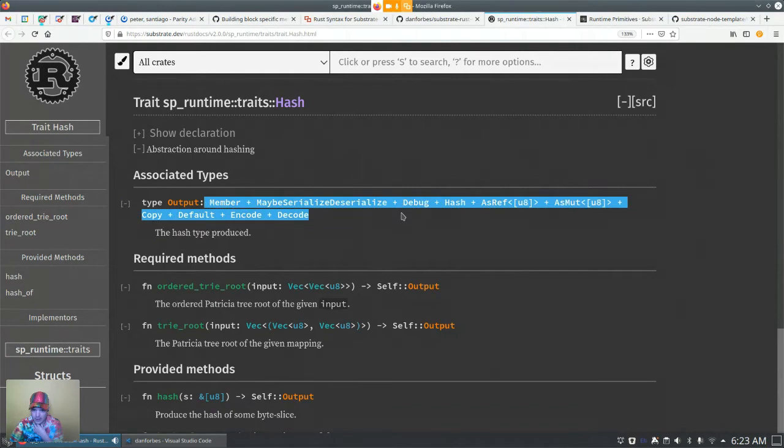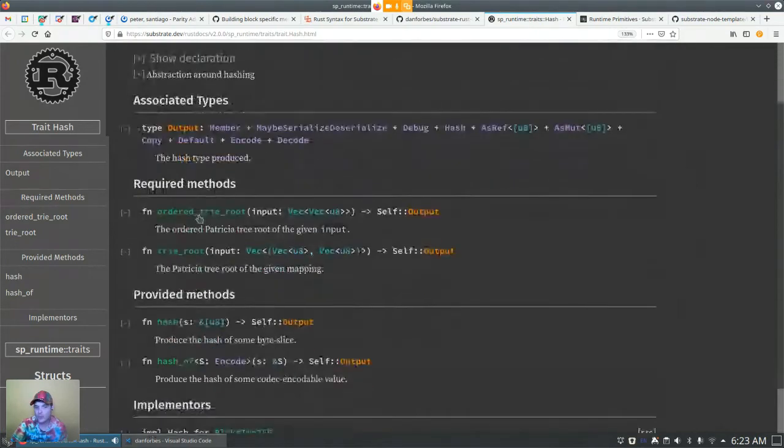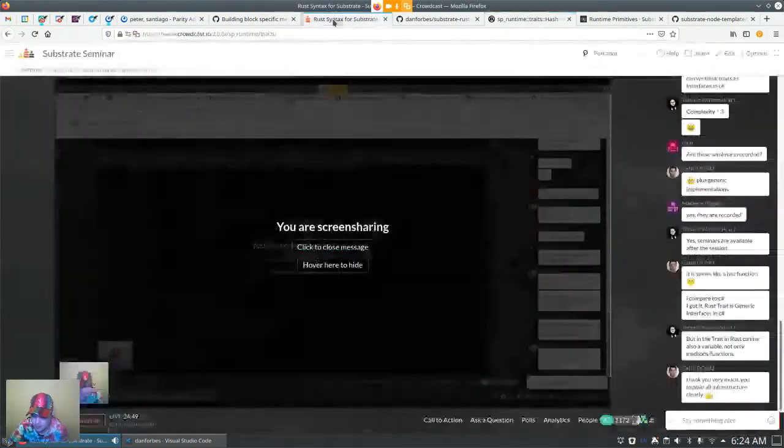So this is Rust docs for a trait, and this trait defines one associated type, and we will talk about this in a second. We're not going to talk about that right now. For now, just understand that the name of the type is Output. This will come later. And this trait also defines some required methods. And here you can read about these. So this is a function. This is the name of the function. It has one argument, and the name of that argument is input. And this is the type. It's a vector of byte arrays, and it returns this Output type, which you can see is actually the associated type. So that's just a little aside about how to read Rust docs.